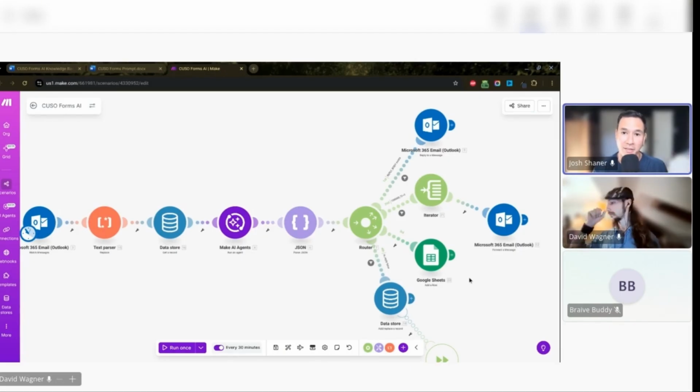A strong knowledge base that the AI can use specific to your business, and then creating a prompt that is designed to tell the AI how to act, when to call upon the knowledge base to answer questions, and then how to read the scenario that you've built here so that it knows what to do with the information next.